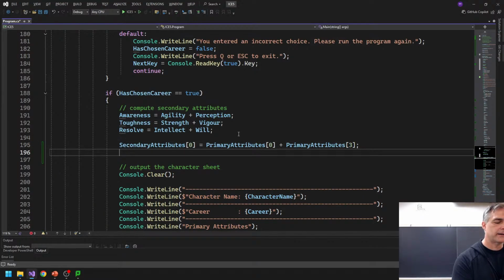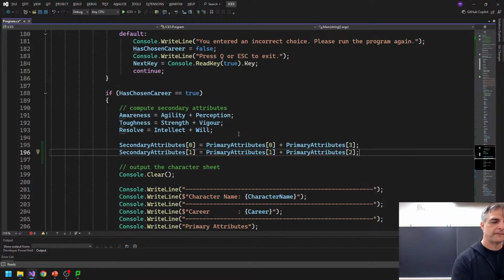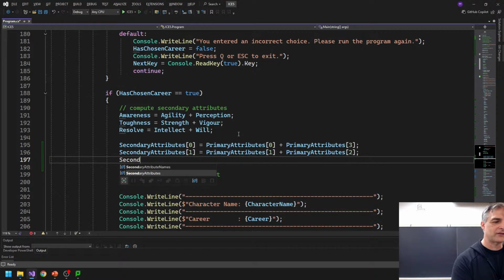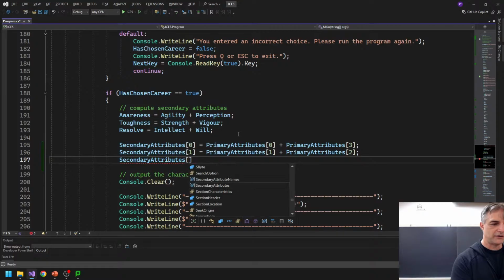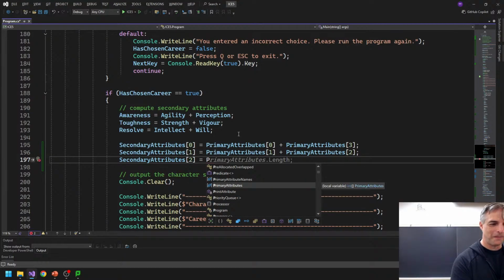And then my secondary attributes 1 is equal to my primary attributes 1 plus my primary attributes 2. And then finally my secondary attributes 2 is equal to my primary attributes.